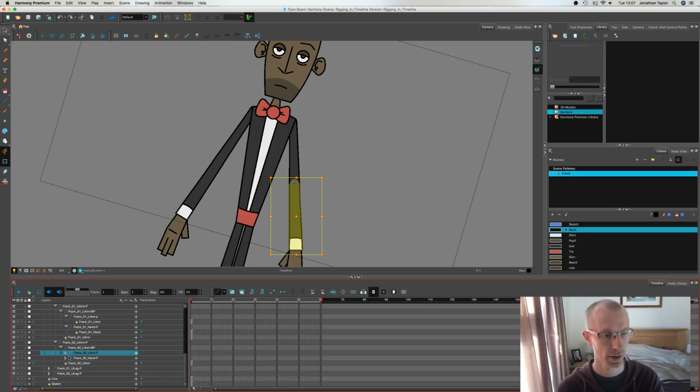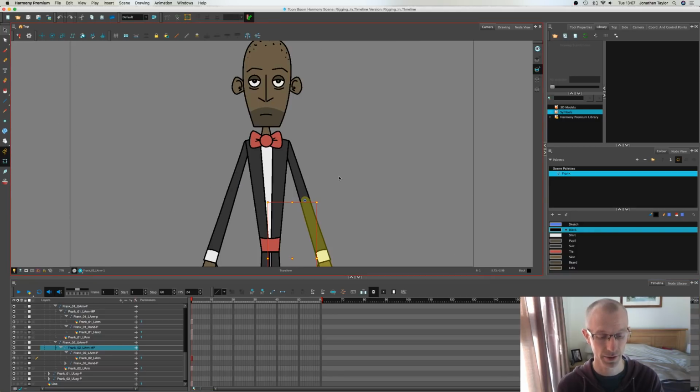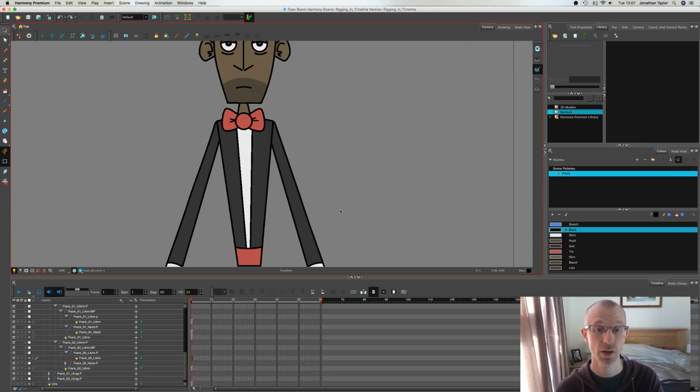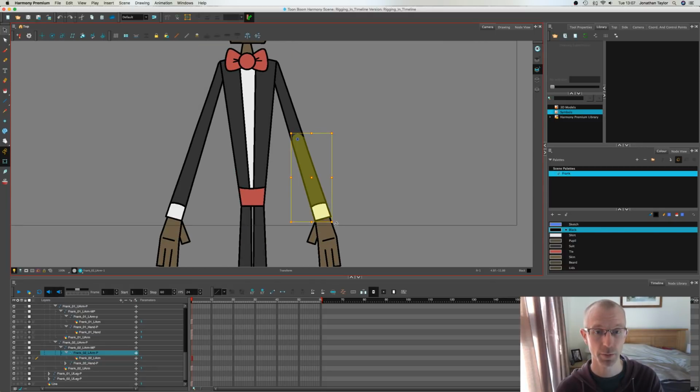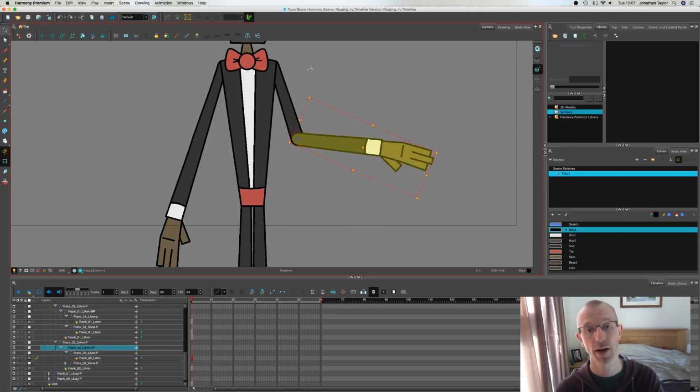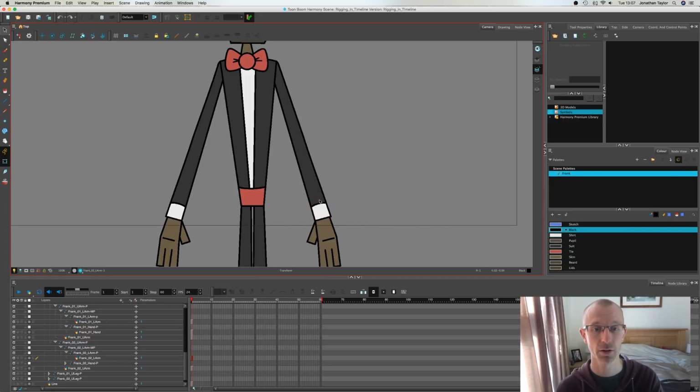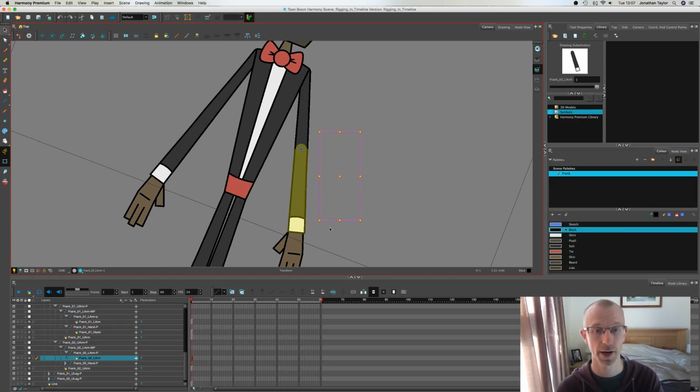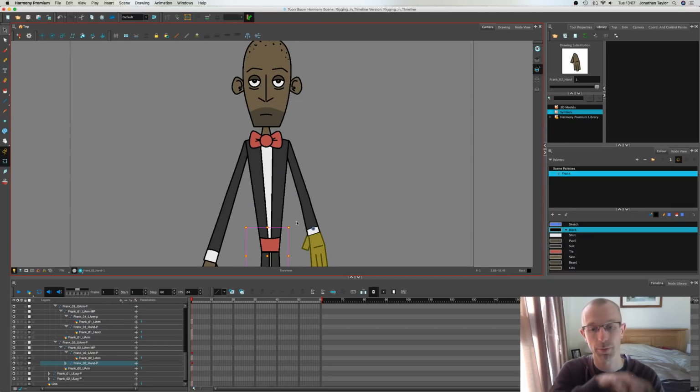So if I just show you that on the timeline as well. Down here, I've got the lower arm, which has got its own peg, and then it's got a lower arm master peg, which controls the lower arm and the hand. Also, you have to be more careful because you can actually now animate this by itself. So if you want the whole hand to move, you can make a mistake there. So make sure you go up the hierarchy to grab the whole lower arm if you want to move the hand as well. But that does give us flexibility now in our animation, so that if we want to just move the lower arm, we can do that, and it makes it look like his hand is coming up a bit like this, if you can see that on the screen. Hope that makes sense.